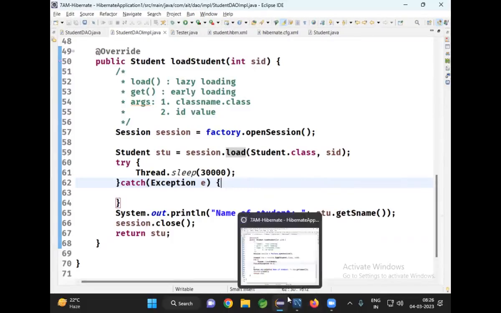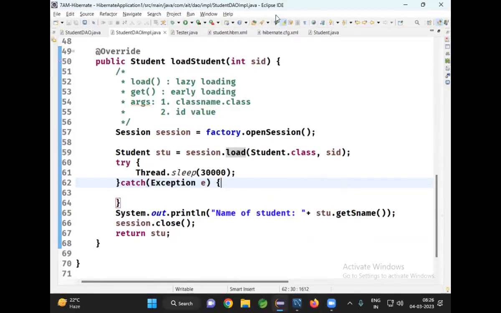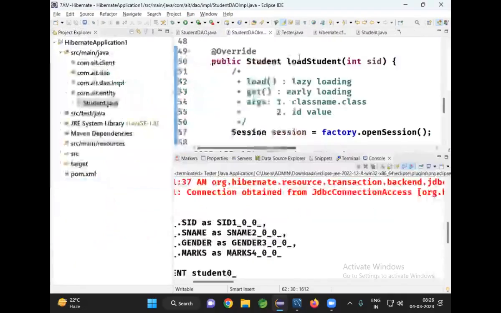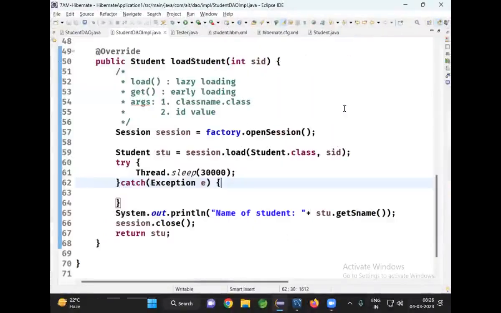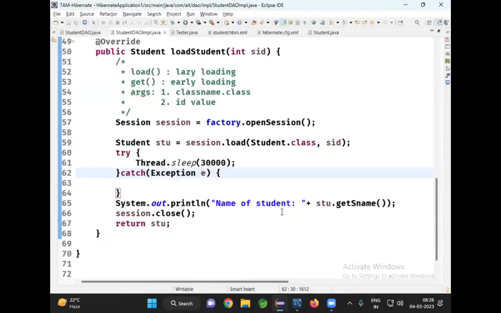I'll wait for a minute. Write your own description for the load and get methods of Hibernate. Try writing whatever you understood on load and get.